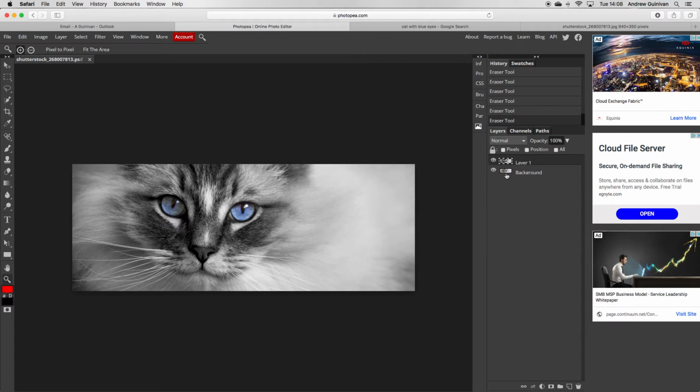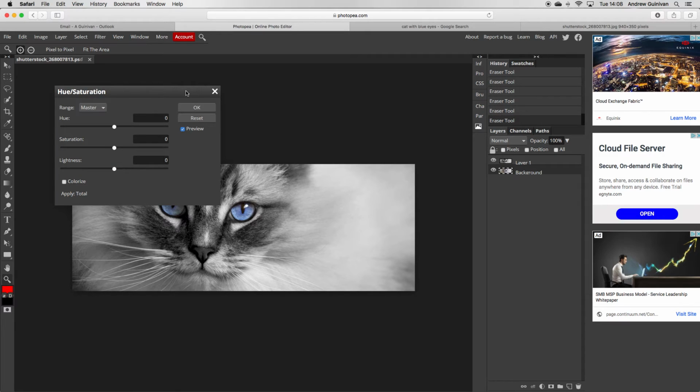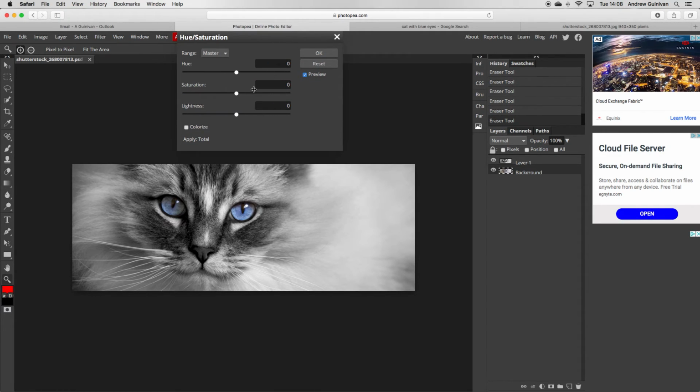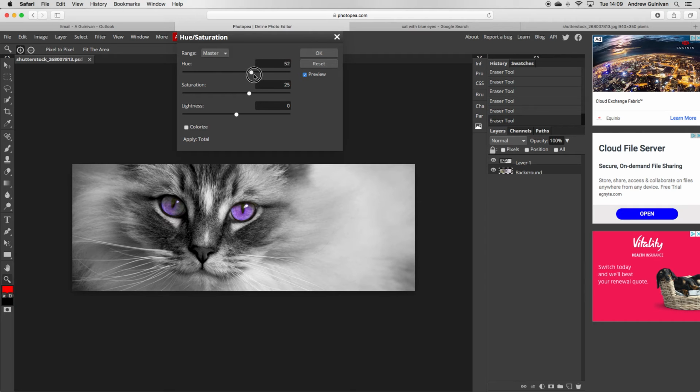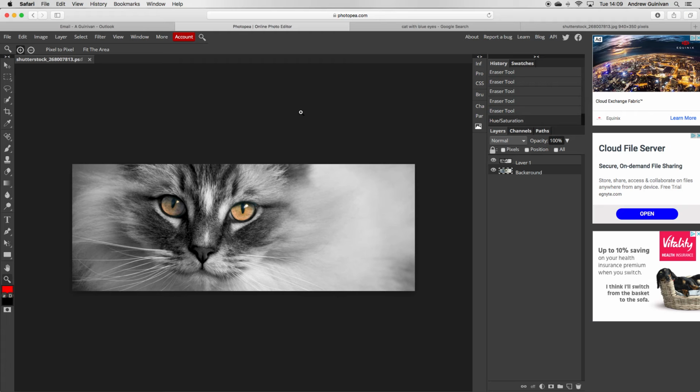And what I am going to do now is click on the layer underneath and press Control and U once more for hue. I'm just going to boost the saturation slightly, so I get really bright, vibrant eyes on the cat. And I could even try some slightly different coloured eyes, maybe get through to something really quite spooky even maybe. I quite like those orange eyes. I'm going to click OK. So there we go. There's my edit, my isolated color edit.